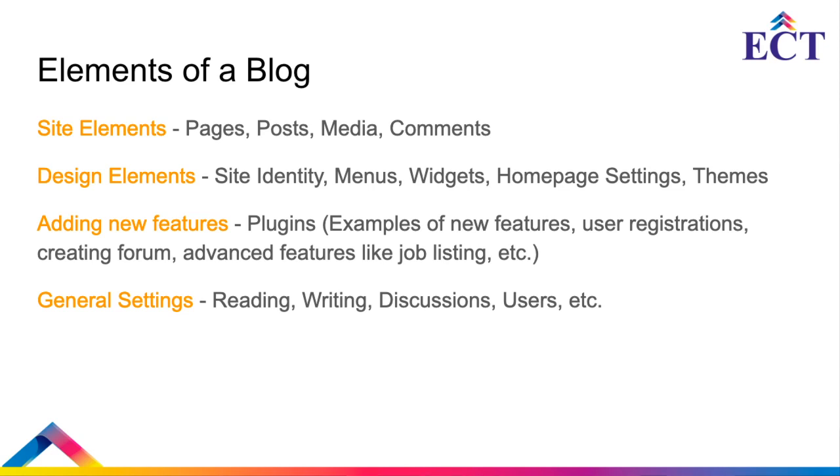Now let us see, there are different site elements, which are pages, posts, media, and comments. I'm just giving you a brief structure of the WordPress website, the free one. This will be used in paid ones also, and we will go through it one by one. So the modules of WordPress are pages, posts, media, and comments. What are the differences?